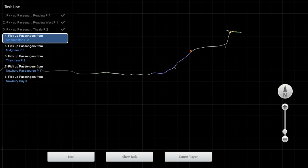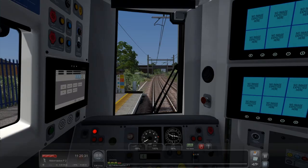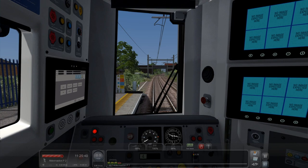So Newbury Bay 3 is where we are heading today. We're probably about halfway of the run up to Newbury now. I'm just looking how many miles. Yeah, about halfway. It's 16.9 miles journey distance, shall I say. About a half hour run, if that.